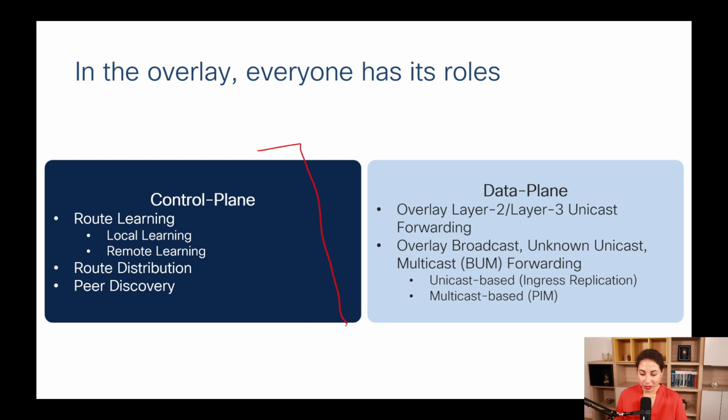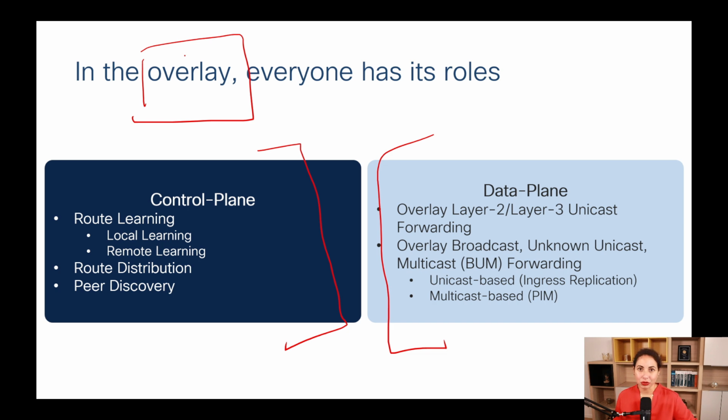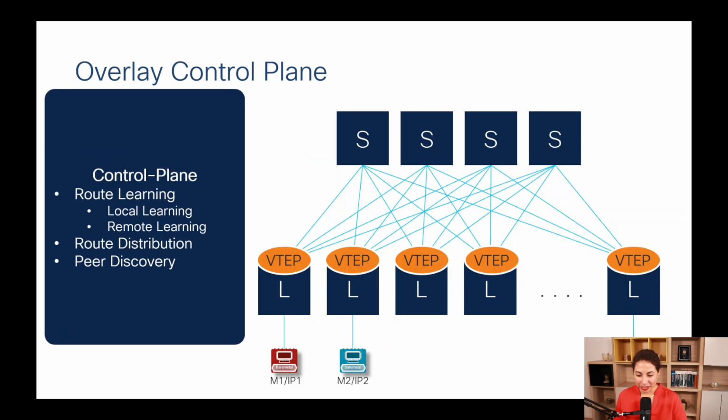It's explaining all this stuff that is summarized in this slide: the control plane responsibilities and the data plane responsibilities for the overlay. Because again, the underlay we have seen is straightforward. Let's say the OSPF protocol announces all the loopbacks, and we have the reachability of all the loopbacks done. This is the underlay. The overlay is another story that we'll go through now. So good, let's see all this point by point. We take back our beautiful fabric and we are going to see the first point, which is the route learning, the route distribution, and the peer discovery.